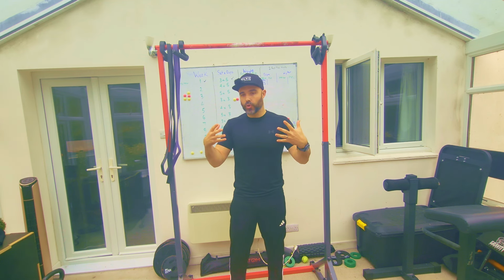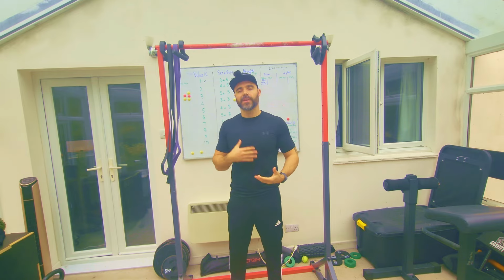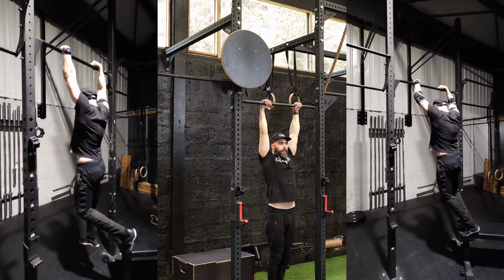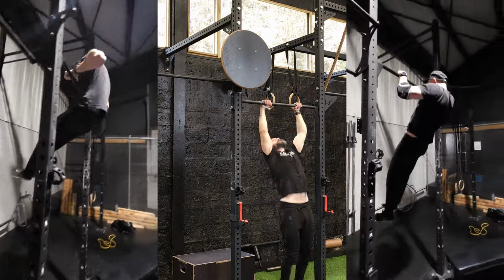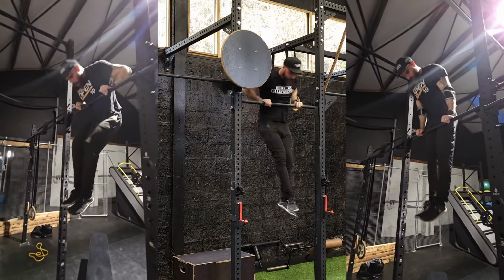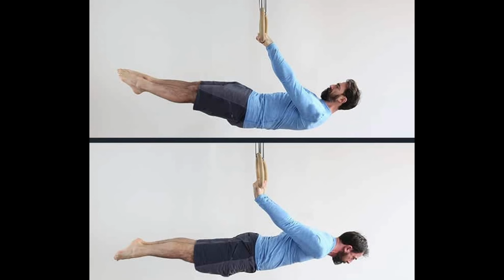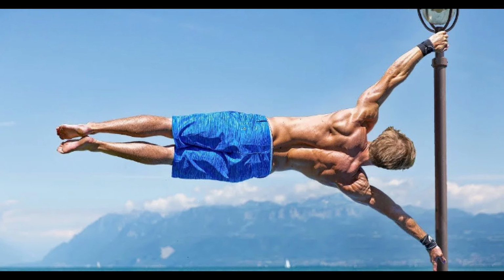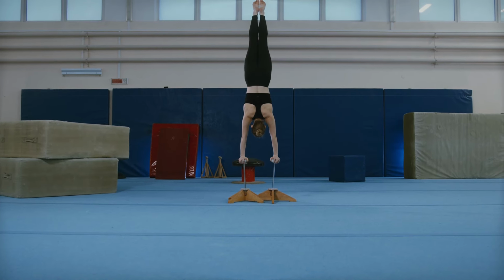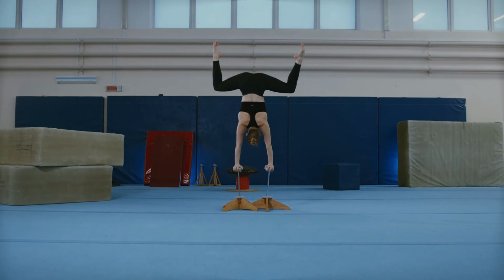However, for someone who is in my position, I'm not remotely interested in the skills. The only one that slightly interests me is the muscle up, and mainly for the reason that I think it could easily be used as a functional movement. Plus it combines two of my favorite exercises, the pull up and the dip. So training towards that is going to have some carryover to those main movements, whereas something like a front lever, a human flag, or a freestanding handstand doesn't have any appeal to me because they have no real carryover. The time needed to dedicate to learning them, but also maintaining them, the ROI just isn't there for me.